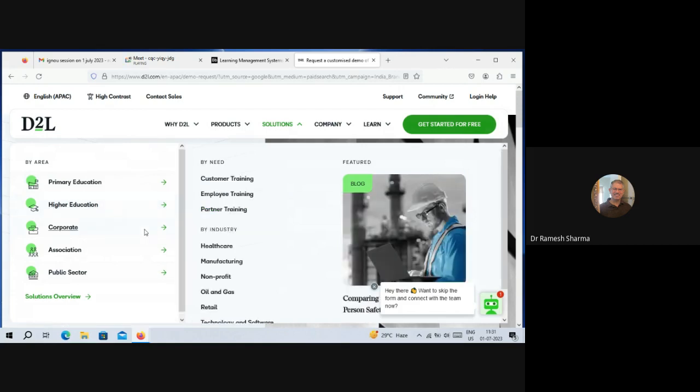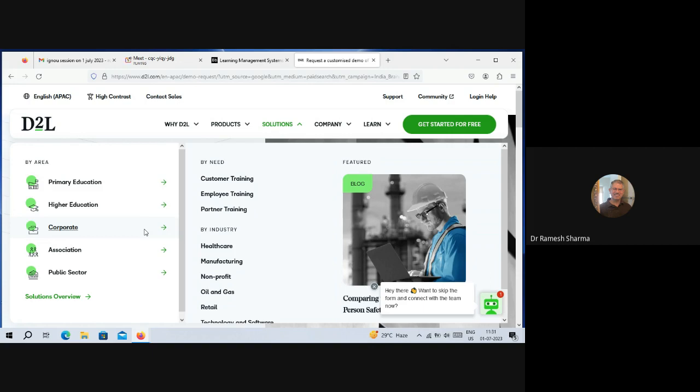Similarly, for the corporate sector, by need, it is used for customer training, employee training, or partner training. And you see a long list of industries where it is being used: healthcare, manufacturing, non-profit organizations, oil and gas, retail, technology or software industry, like that. It means there are huge application areas.